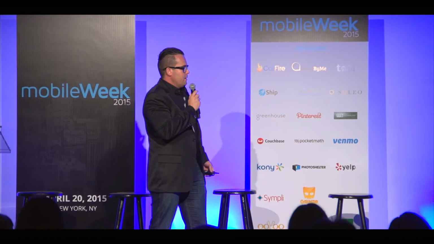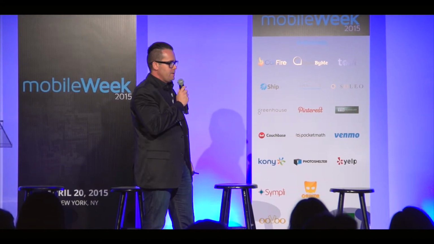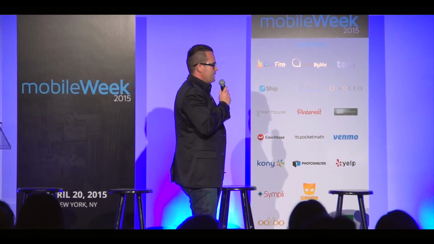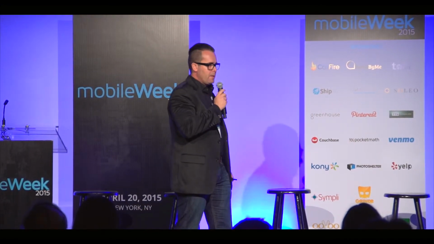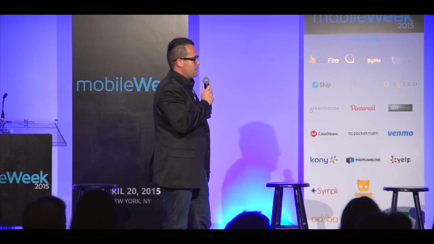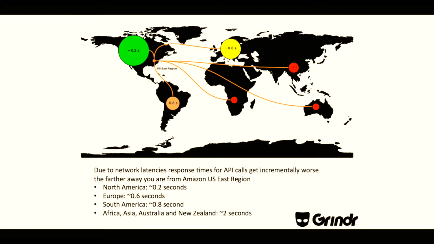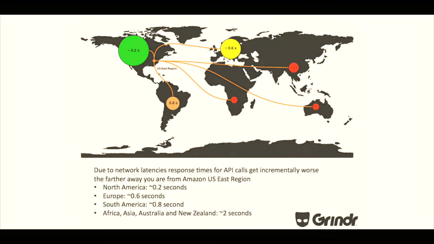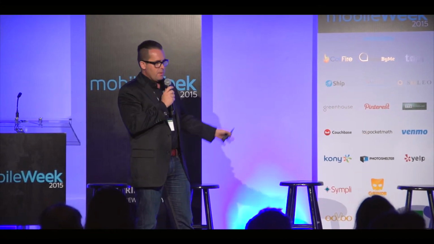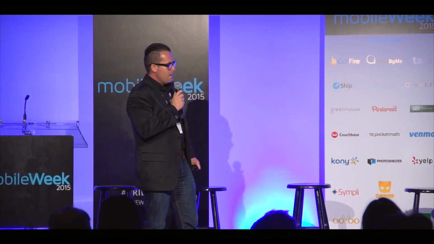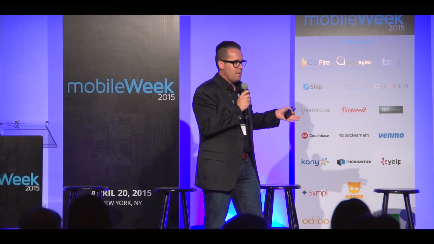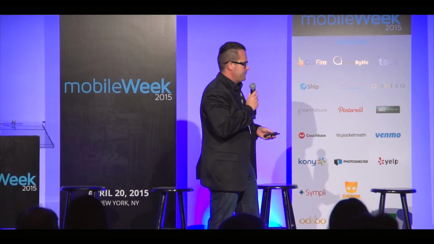Unfortunately, all this traffic used to end up only in the East Coast region in our Amazon cloud, which meant that if you look at the response times and user experience around the world, if you were in North America, Central America, or Europe, your response time was acceptable, but the further out you went, like Asia or Australia, your response time was not that ideal. If you measure that and compare it to the organic growth of our user base, it is a very, very similar correlation, right? So when it comes to growing your app, making sure your user experience and response time around the world is good is very important.